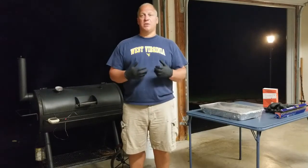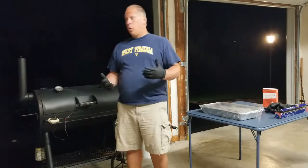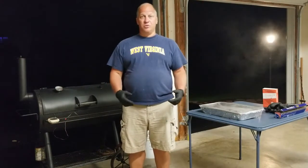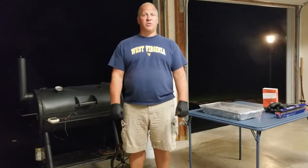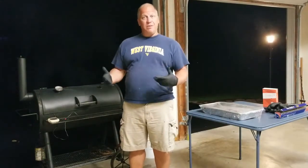Okay, it is about 10 o'clock on Wednesday evening, and as you can see, we are inside of our garage. We've got heavy storms rolling through the area. Tonight, there's flash flood warnings in effect. It's been raining all evening, so it's actually slacked off now, but we figured better safe than sorry, so we moved everything just inside the garage door to keep dry tonight.